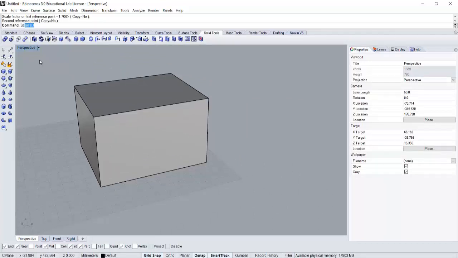Scale again, start typing it, but this time I'm going to go scale, and this is scaling in 3 dimensions. So select the object, pick the same origin point.